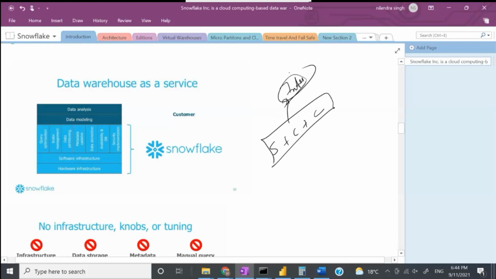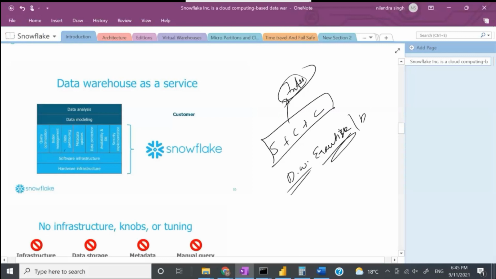Now, but a data warehouse is not only about infrastructure. It is more about your data warehousing expertise, right? I told you what database and data warehousing are, and why data warehouses are expensive, right? So this is the major cost of it. So what data warehouse experts or database admins are doing for us, they are doing a lot of things for us: query optimization, index management, data partitioning, metadata updates, data protection.